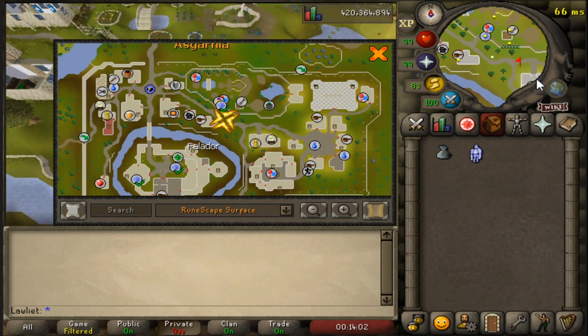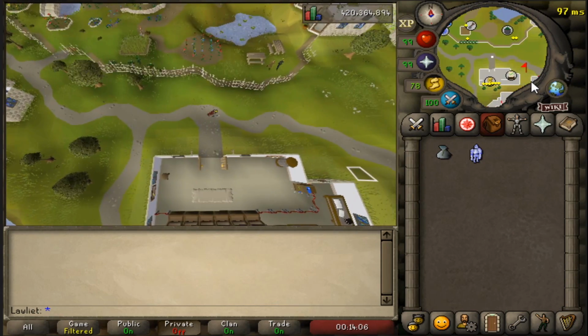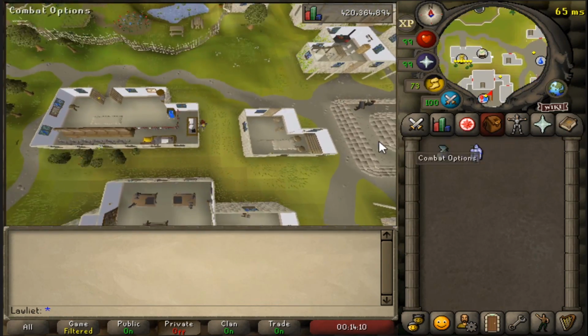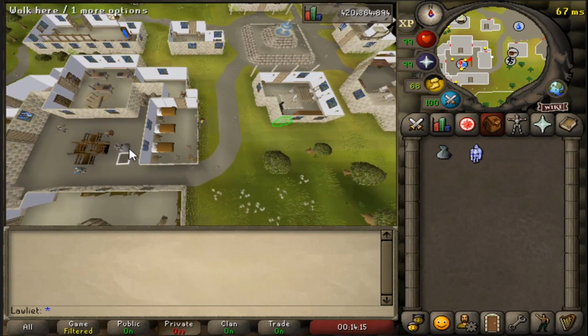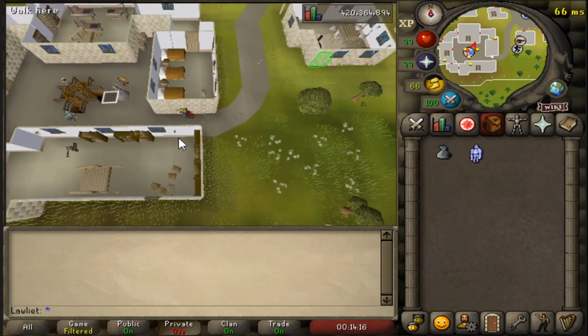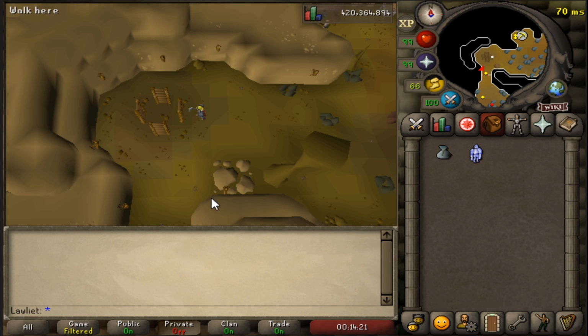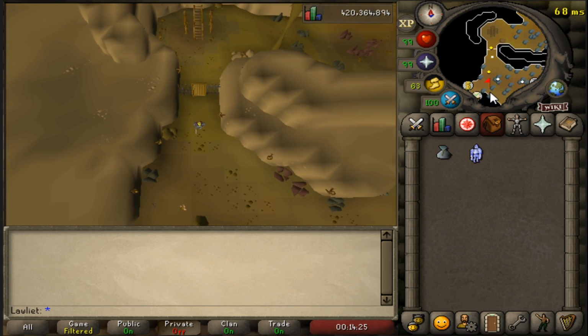And then here I am just showing you an alternative way to get to the amethyst rocks. If for whatever reason you can't use a skills necklace, then you can just teleport to Falador and come over here, and behind the bank you'll see this little area that has a bunch of ladders. Taking any one of these ladders will get you close to the amethyst rocks, or at least the area that's close to the amethyst rocks, the mining guild.